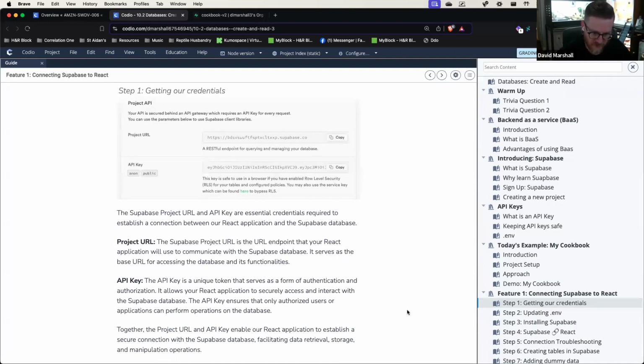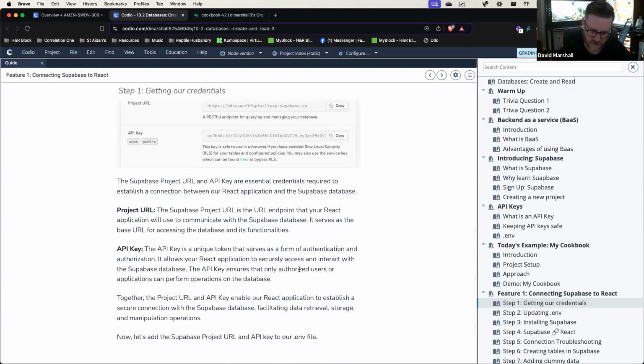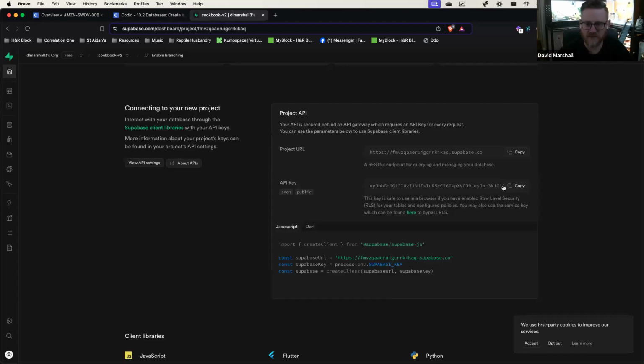But let's talk about what these values are first. So the project URL is going to be the endpoint, right? So think about how we had API endpoints. This is going to be that endpoint that our application is going to use to communicate with that database. Okay, so this is going to be like our base URL. Now the API key, which we've just spent some time talking about, is that form of authentication, right? So yes, you can see my API key here, but I'm also trusting that you're not going to do anything with it, right? So I'm not worried about you. I'm not worried about the recording, but again, understand that's not something you should be sharing with people.